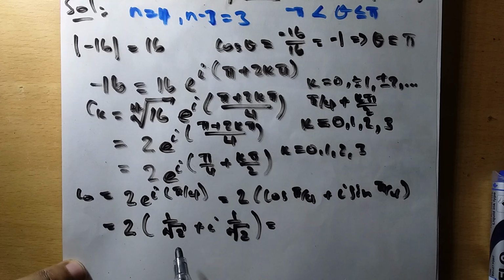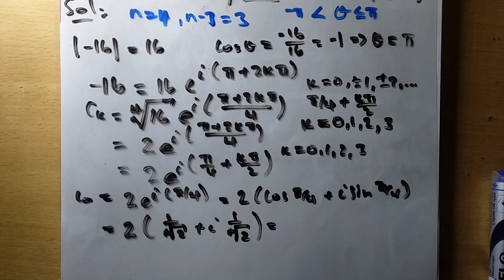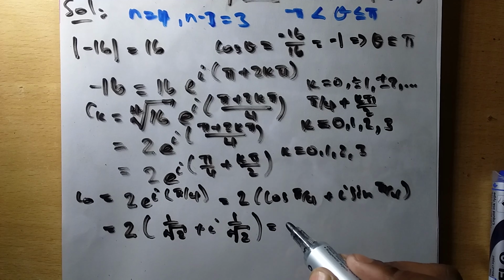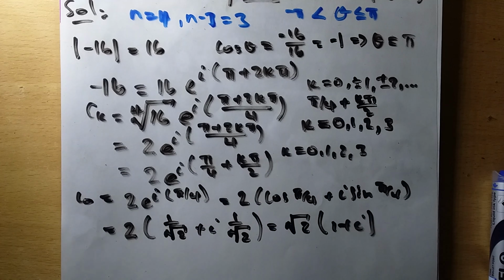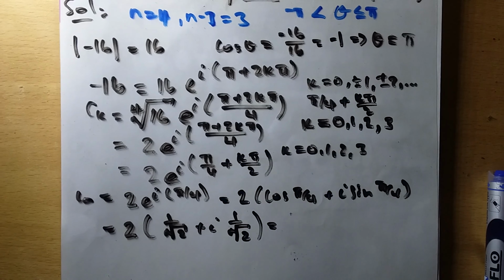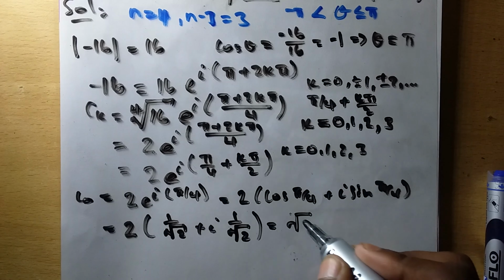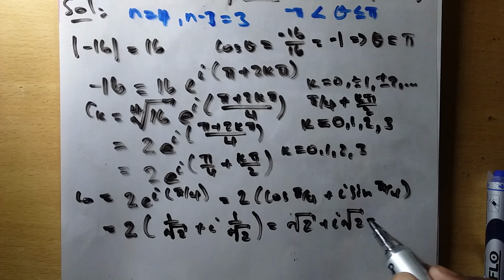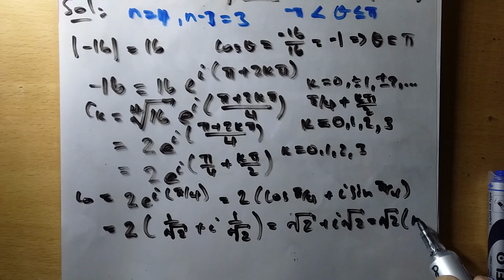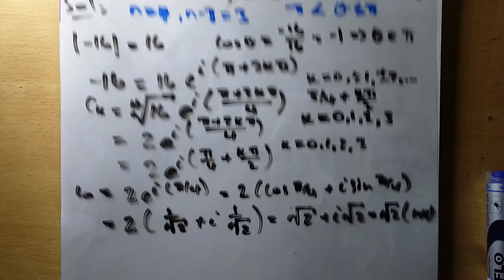If we can use the sets rule, we need to multiply each and every term by the root of 2, and then the 2 will cancel. So you're going to have the root of 2 and 1 plus i. Basically, let me wrap this up, because many of you won't understand. So it's just the root of 2 plus i times the root of 2. Mathematically we like to write it as root of 2 times (1 plus i). Okay, so that's one of your roots.